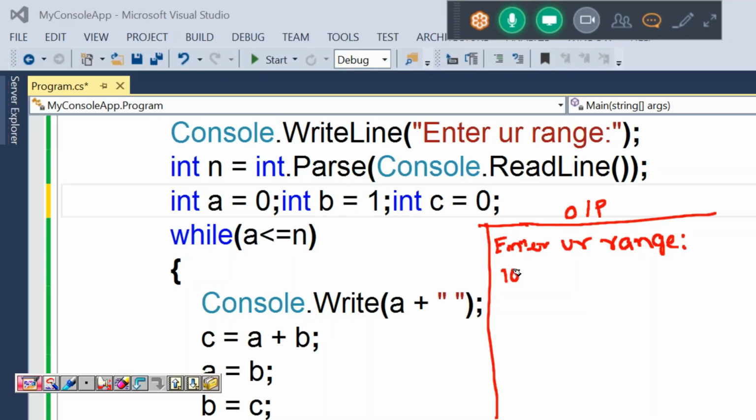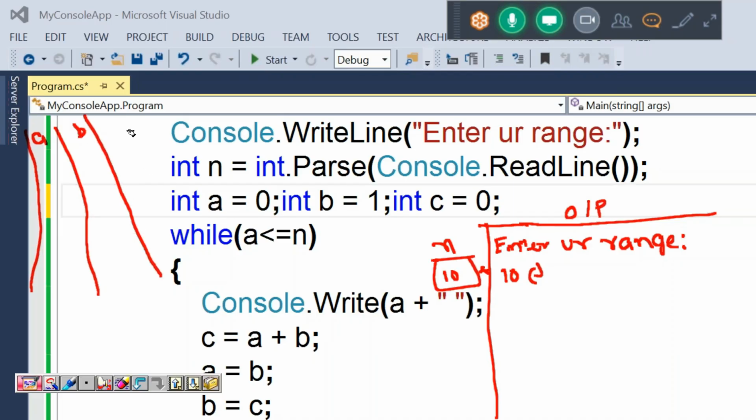And N: user entered 10. 10 you store into N. Now A value, B value, C value, I am writing here.